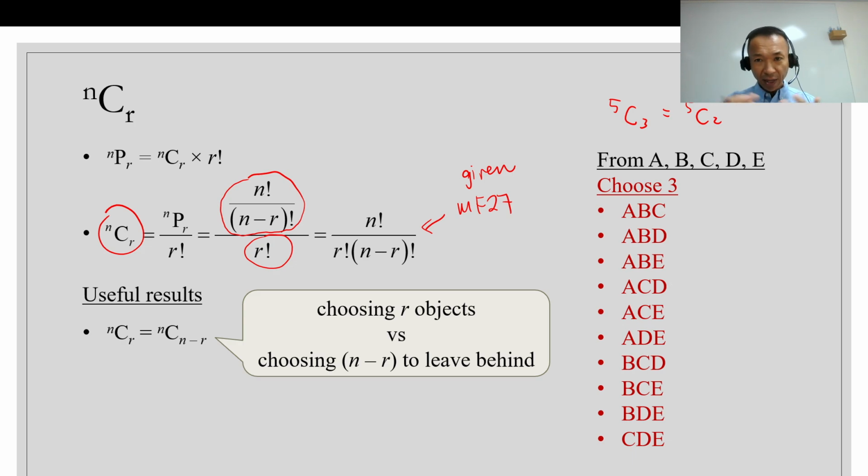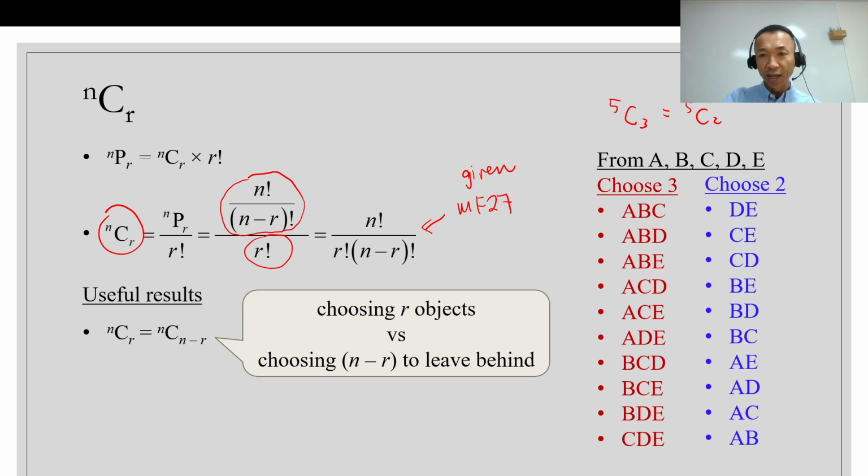Now, the same 10 ways, you can look at it as, if I choose 3, I leave behind 2. Correct? So the number of ways of choosing 3 is the same as the number of ways I choose 2, because when I choose 3, I leave behind 2. Simple as that. So just remember this idea. This one is very useful to visualize it.